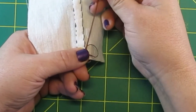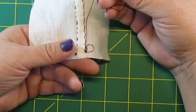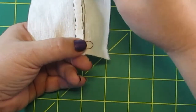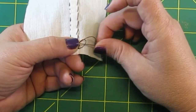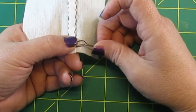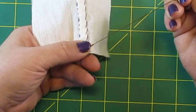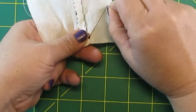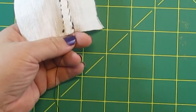But for a little extra assurance, what I'm going to do is, before I pull this loop closed, go in and go through it once, twice, three times. Then holding down here, I'm going to pull that through. So I create a little knot that sits nicely on the top of my fabric.